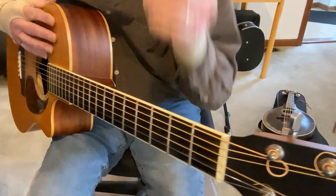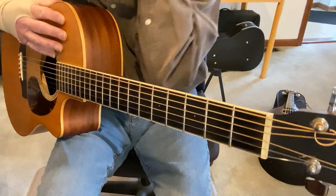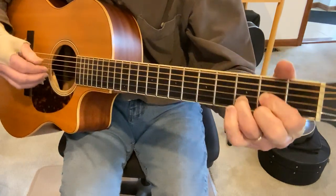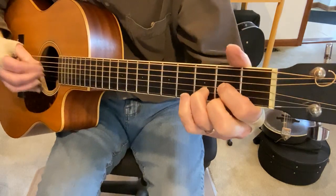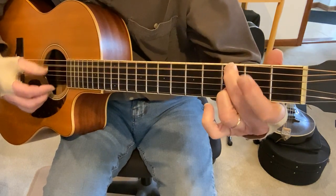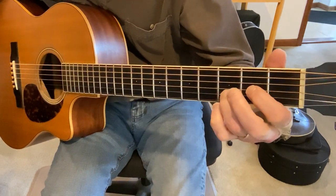And I believe if you listen to the original, at least one of the guitarists, Steve Winwood or Eric Clapton, one of them's in drop D, because you can hear that D going. So even though it's in drop D, it actually starts on this chord, which you can call a million things. Some people play it like this.